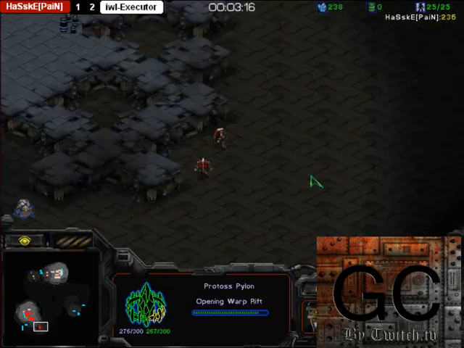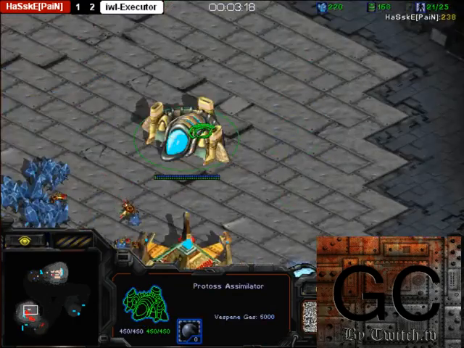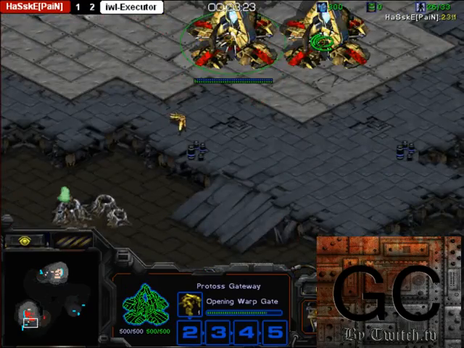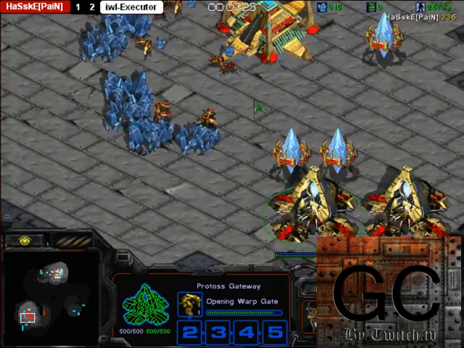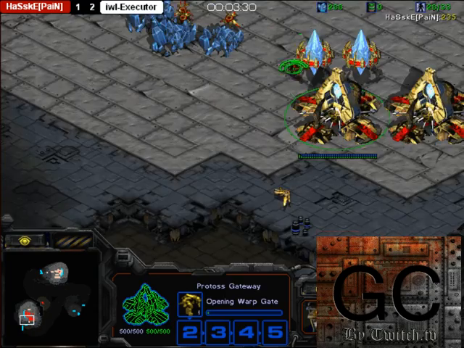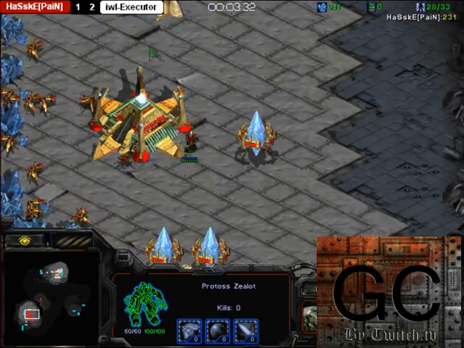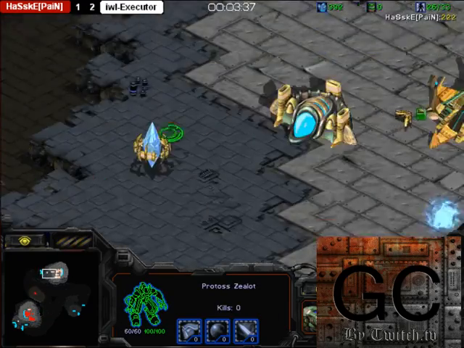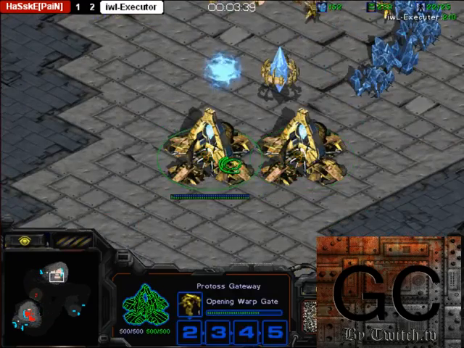Haskell's actually just not bothering with that with the assimilator. It's kind of funny. He's starting to get pretty high in the money. He could throw down another gateway, or he could go for a fast expo, which would be really cool, I think, because he knows he's going to have a lot more zealots out. But no, he's going to go now take out the assimilator. He's going to go for a core. Okay. We'll see how much pressure he can put on with 2 zealots.